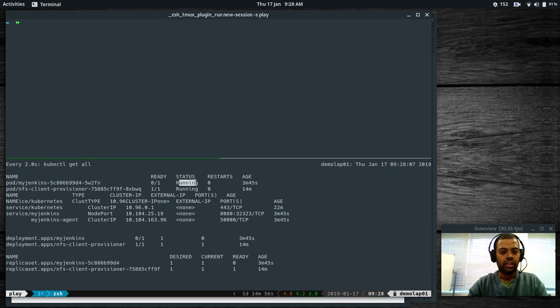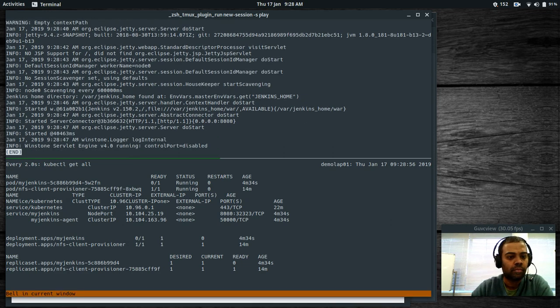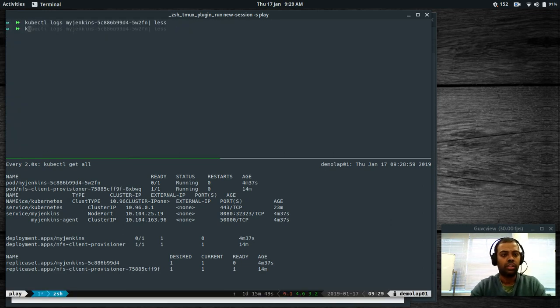Okay, it says Jenkins is running and it's not ready yet, so let's give it a couple more minutes. And once the status changes to ready, we can access the Jenkins dashboard. And there is one step that we need to do to give Jenkins access to creating the slave pods. Okay, what you can do meanwhile is you can look at the Jenkins log file, kubectl logs for the pod my-jenkins. So that's the Jenkins log running from /usr/share/jenkins/jenkins.war file. Okay, so what I'm going to do is watch this log file.